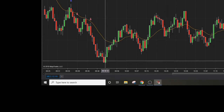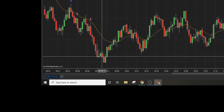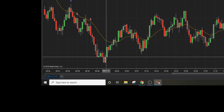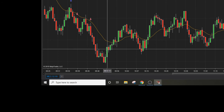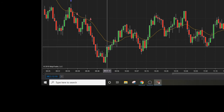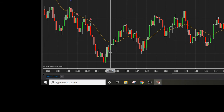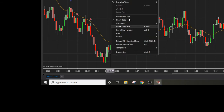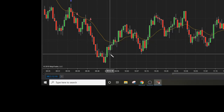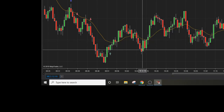So coming in here, I necessarily wouldn't get in right here off this bottom because I don't like picking bottoms. I've lost a lot from picking bottoms, a lot of trades. So I like to wait for those confirmations, which you get right here at this point. This wouldn't be a bad one. This would be a nice little long scalp.